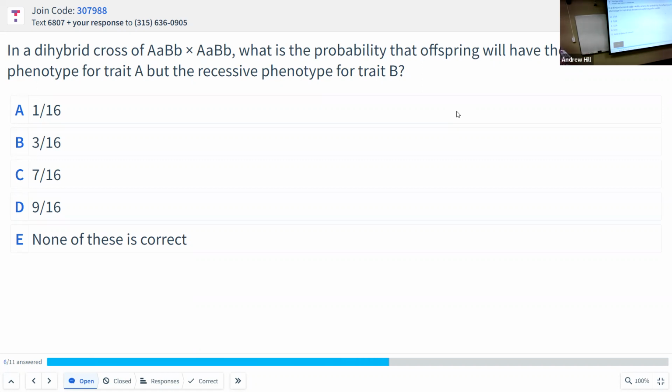So here's how we would do it. I mean, it's good that you know how to do that dihybrid cross. I'm not saying it's bad, but let's look at this dihybrid cross as two monohybrid crosses, and then we'll combine the results. If we looked at it as two separate monohybrid crosses, then we have heterozygotes. So this is what we would get for A.